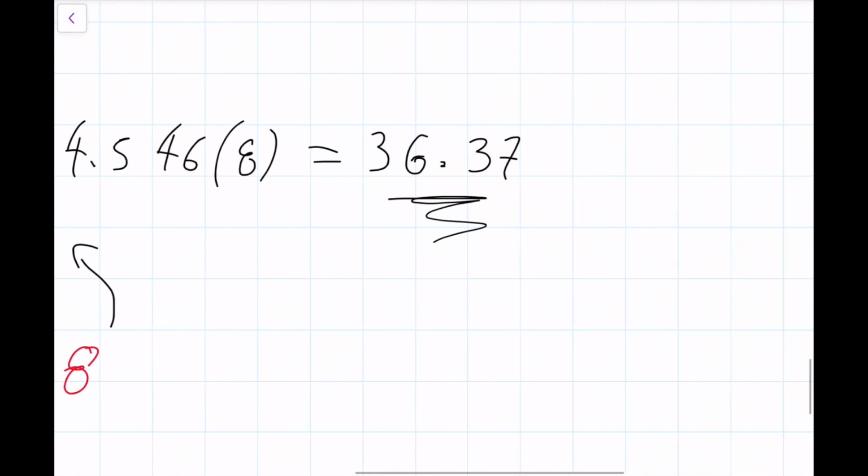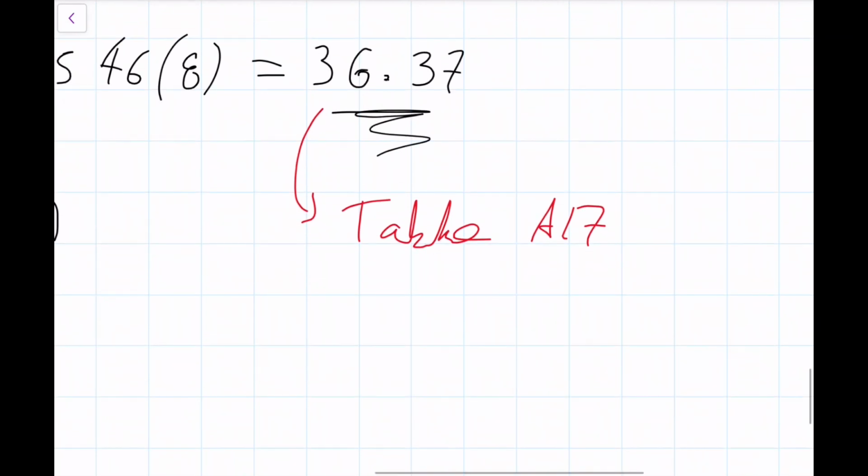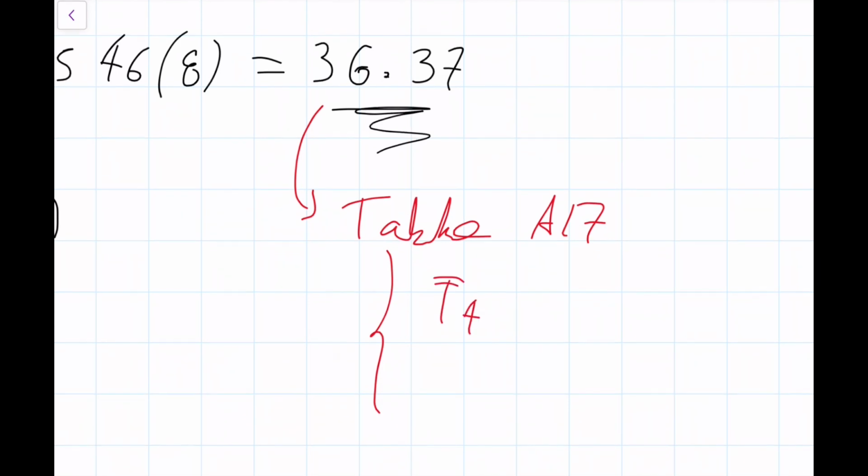That's the whole idea behind having properties that are only dependent on temperature, right? So once more, I can go to my table A17, and I can grab other properties. What do we want from this state? We only want internal energy, right? At least for now. I'm going to go ahead and grab temperature just because if you're doing this on the calculator, it's just 2 extra strokes, right?